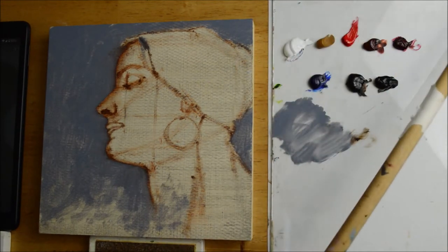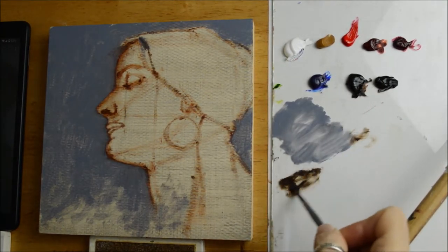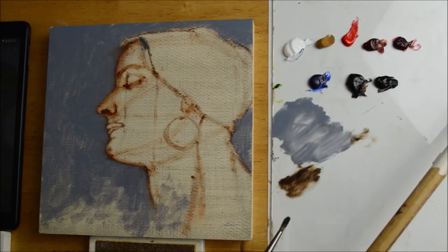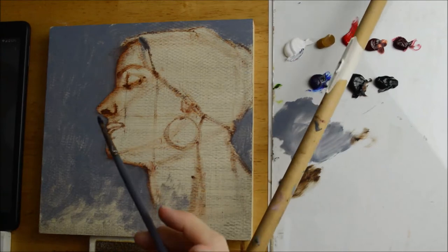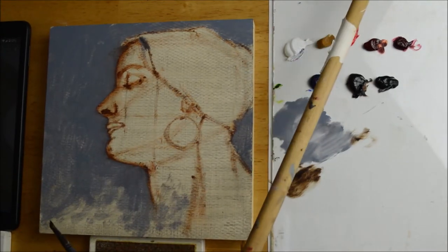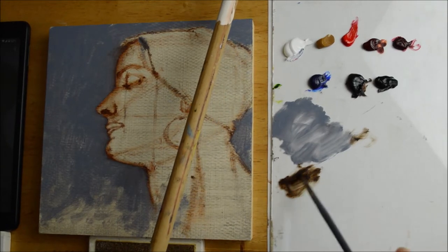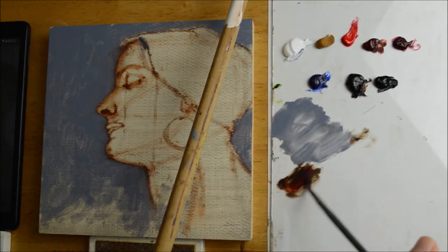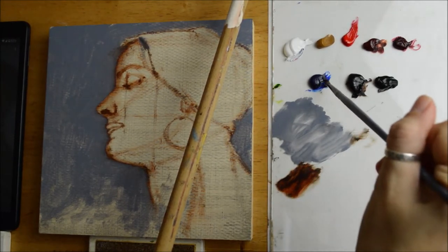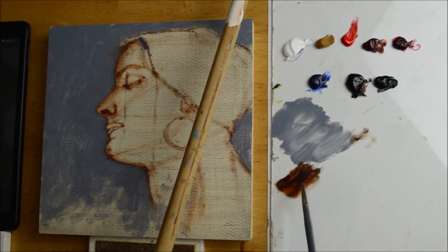Move on to the darks. Now, first thing I want to do is gently scrub in my darkest darks. So we're going to go Van Dyke Brown, Alizarin Crimson, I'm sorry, Van Dyke Brown, brown pink, a little bit of blue.